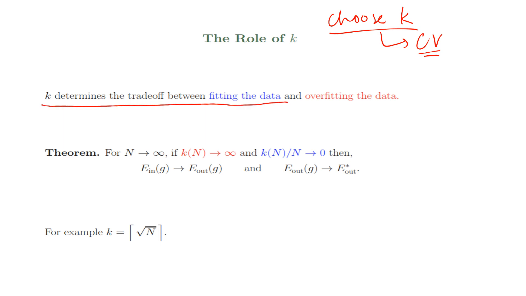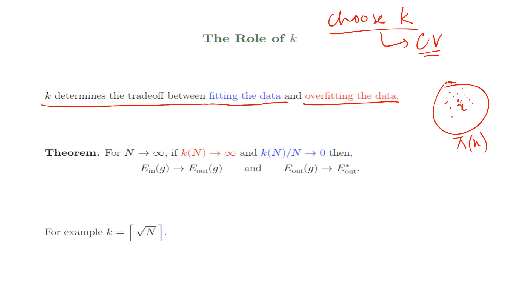K determines a trade-off between fitting the data and overfitting. As I have more and more data, this is my test point X. Initially I had only three points. If I keep generating more and more data, all your nearest neighbors get closer to the test point. So basically the fraction of neighbors that are plus one or minus one are a good estimate of my pi of X as I get more and more data. The question is how to get many neighbors close to the test point. Theoretically there is a theorem that tells us a guideline on selecting K as a function of N.